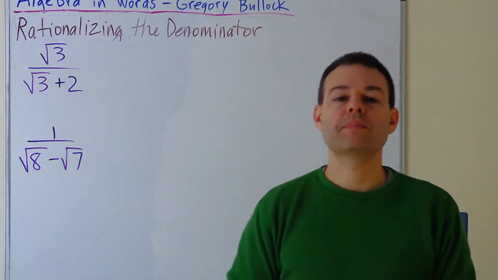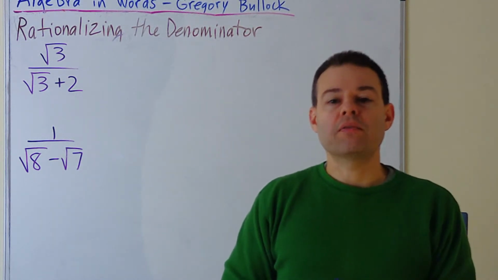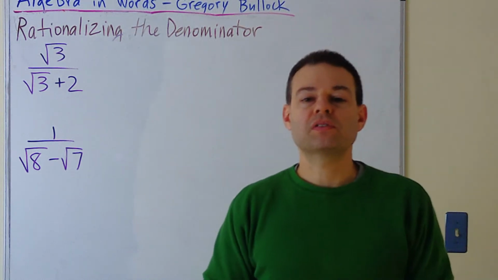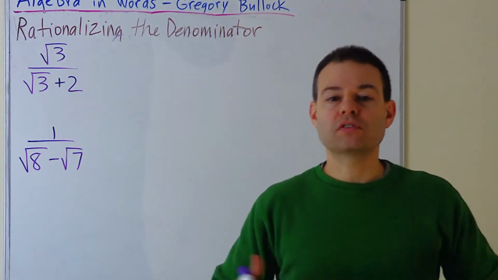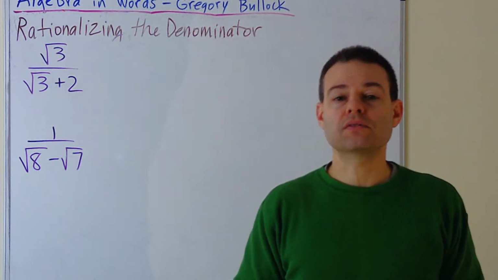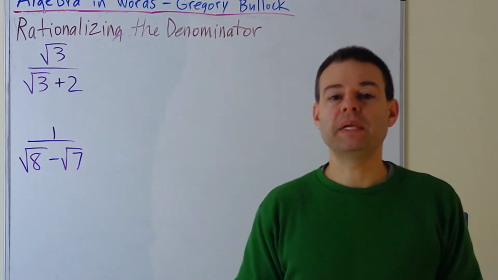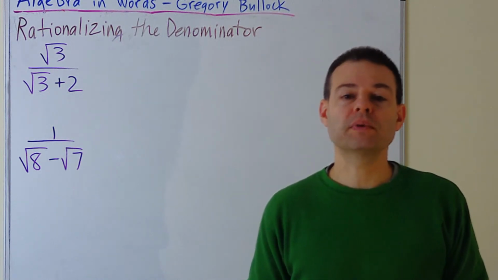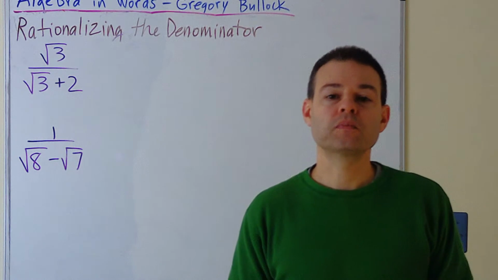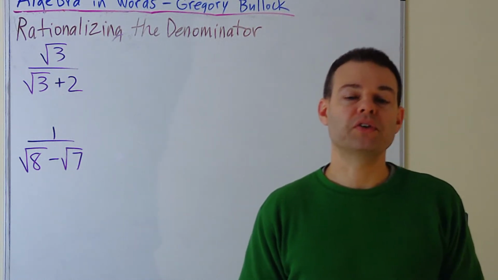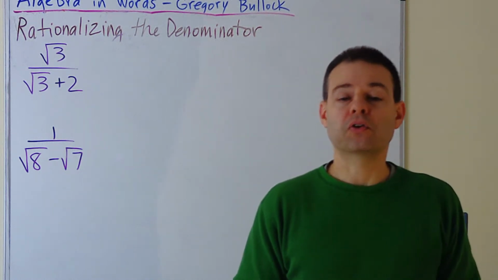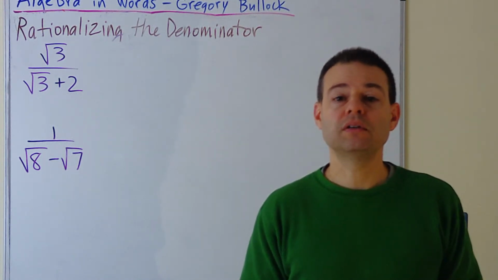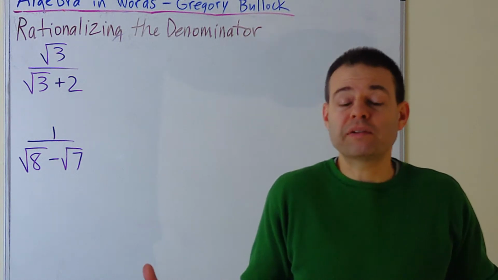I put 2 more examples on the board, and notice now that the denominators are binomials. Now before we start, and since the denominators do have radicals, we do have to rationalize them, meaning manipulate them so that by the final answer or the final form, there are no radicals in the denominator. Now this is the strategy that we're going to use for that. It's very easy. You're going to multiply the top and bottom by the conjugate binomial of the denominator. That's all you have to do.